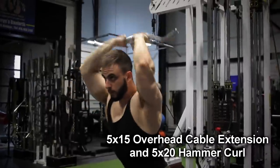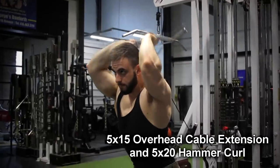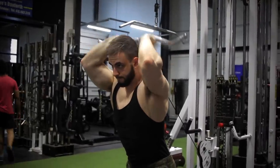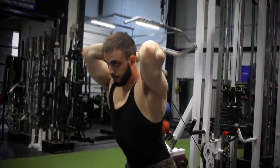So anyway, here's the overhead cable extension and hammer curl superset. I really like the way both these movements affect your arm development. The extensions done overhead will build the long head of your triceps, which is the missing link for many people who have smaller arms. There you go. Got the triceps.